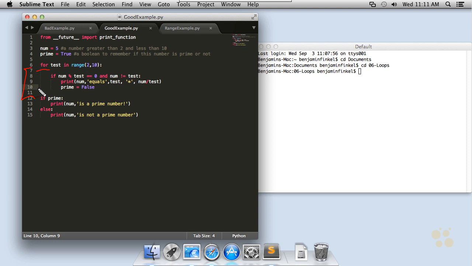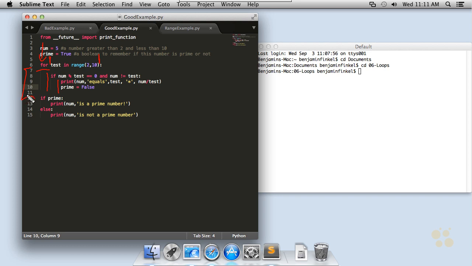So here's how a for loop works. It starts with the keyword for, and then you have your expression that is actually going to be a range of values, and we need to set a variable to store each iteration of that range. This is actually called an iterable expression. We'll talk about that in a different nugget. Then I use my indentation level here to indicate everything that's inside the for loop. This is all the code that's going to be repeated for every instance of my range. And then I've got my if statement. And once again, notice that inside the if statement, I've indented again to indicate which code belongs to the if statement and which code belongs simply in the for loop.